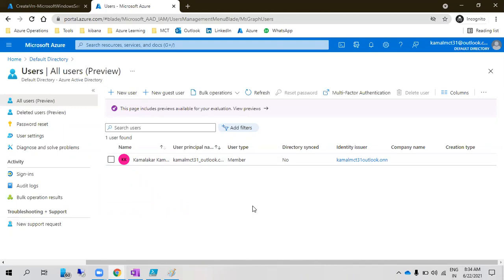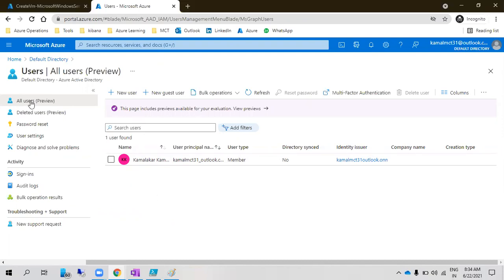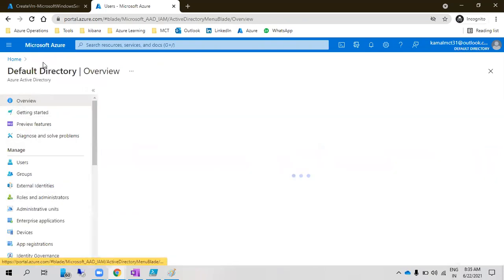In this scenario, is it mandatory that we need to have AD access and then the subscription access? Since I created this, I have got access to Azure AD as a global administrator.